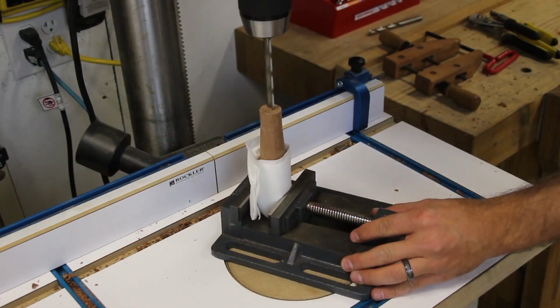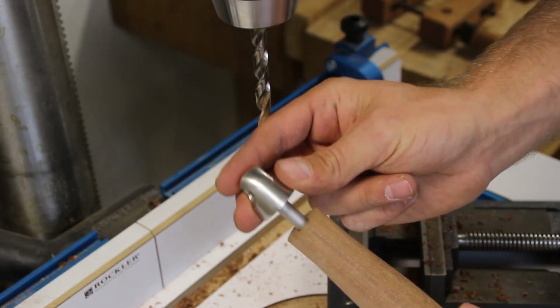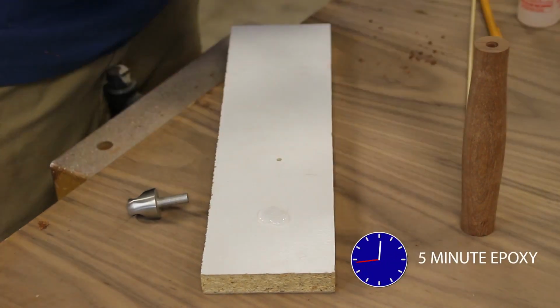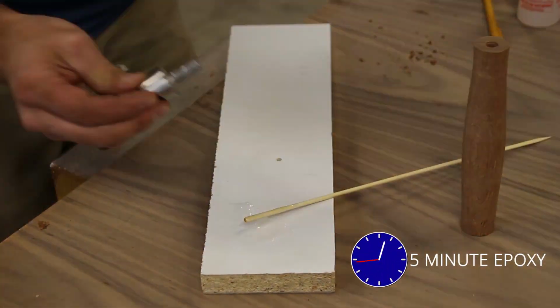I mount the turned handle in the drill press vise with some paper towels to avoid marring the surface and drill a hole on the other end for the loop cap. I use 5-minute epoxy to secure the loop cap into the turned handle. Make sure to wipe the excess epoxy off right away.